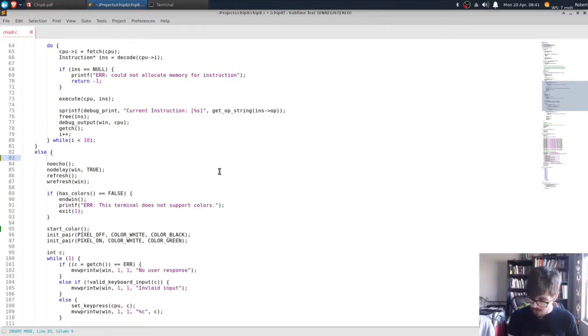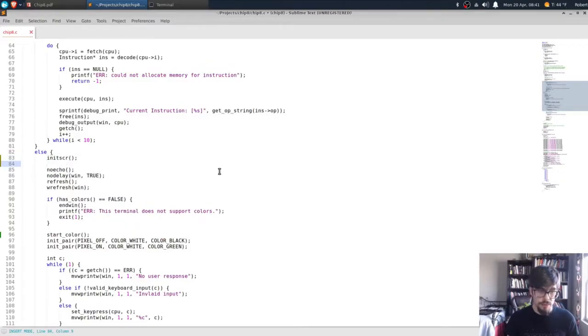One thing to do here though is we have to do init color there, and then we also need to do curs_set to false. This makes it so that the cursor isn't showing in ncurses, which just looks better.